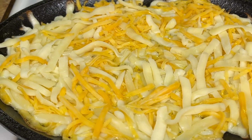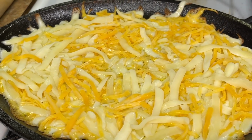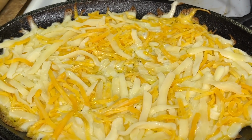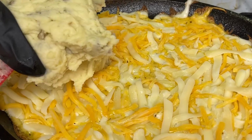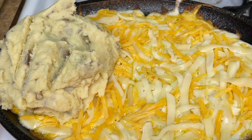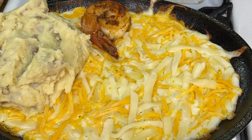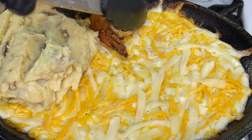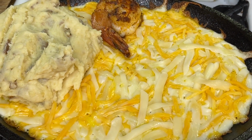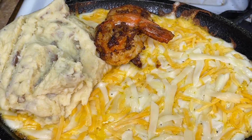As you can see, our cheese is melting perfectly. We're going to take a big scoop of that delicious mashed potatoes. And we are going to sit it on top of this bed of melted cheese. Yes, we are. Just when you thought it couldn't get any better, we're going to take our perfectly seasoned, juicy shrimp. And we're going to lay it onto the cheese right next to our delicious garlicky mashed potatoes.